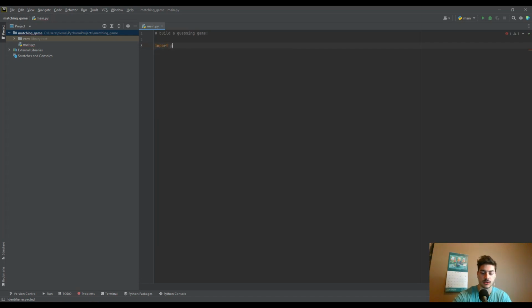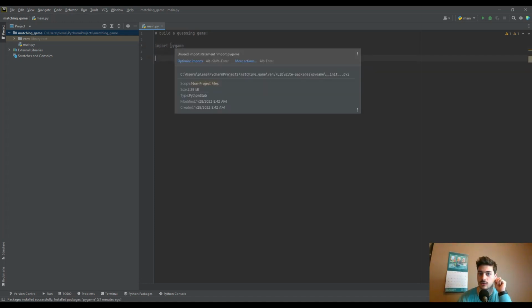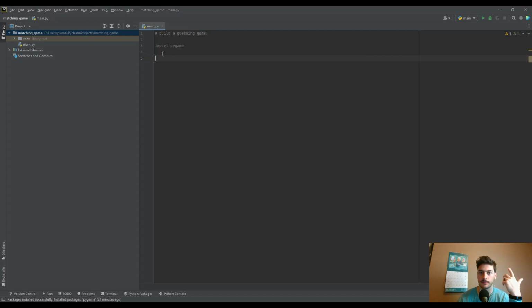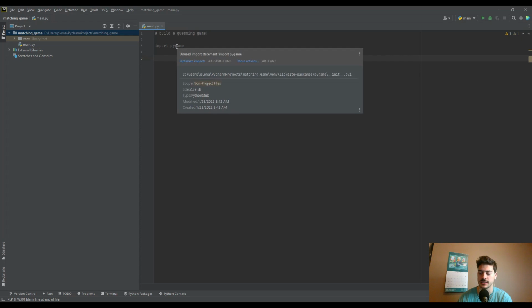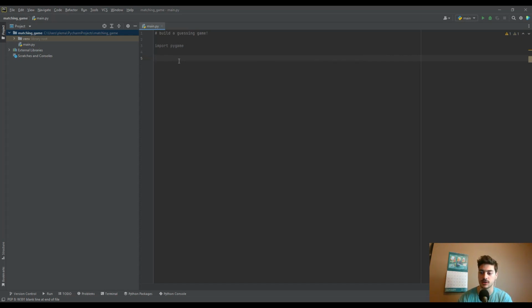So to get started, import PyGame. If this is your very first PyGame tutorial, then maybe you didn't know that, but you should. It may make you install it, so you can use pip to install PyGame if you need to. More modern IDEs like PyCharm can install it just by hovering over it and then clicking install PyGame. If you don't know how to use pip to install a module, there's tons of tutorial videos out there. Just follow one of those.